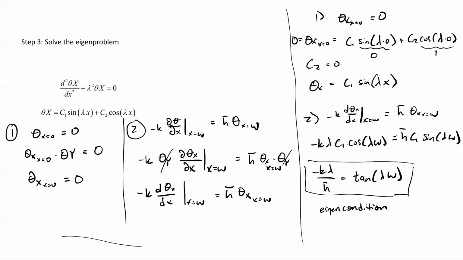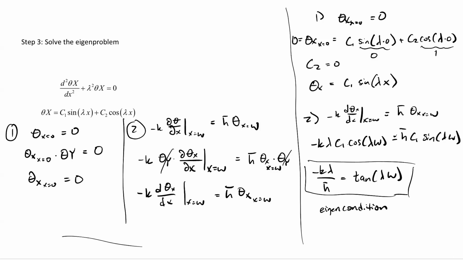Okay, so we have our eigencondition. If you remember last time, or the previous times we've solved these problems, we had an eigencondition where you can look at the problem and see that for certain values, like pi over 2 or 3 pi over 2, you can by inspection see where that statement is true.